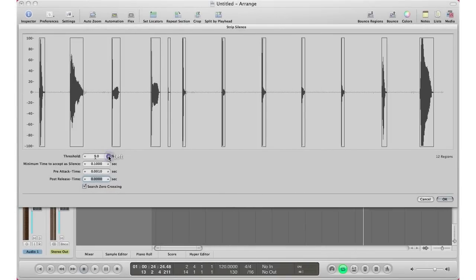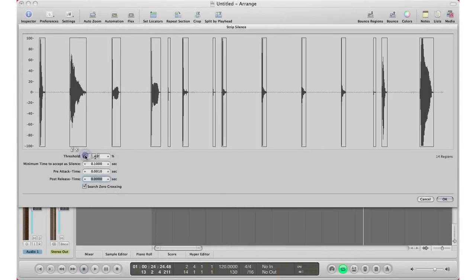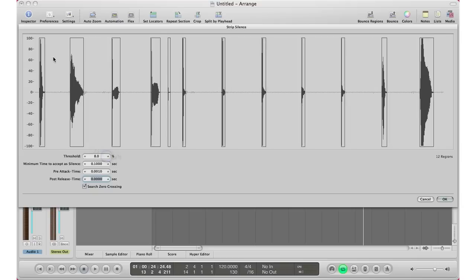I'm just going to see if I do a little tighter. Note that will cut off my samples a little bit. All right, so now my samples are all cut up to the point where I want it to go. I'm just going to go ahead and hit OK.